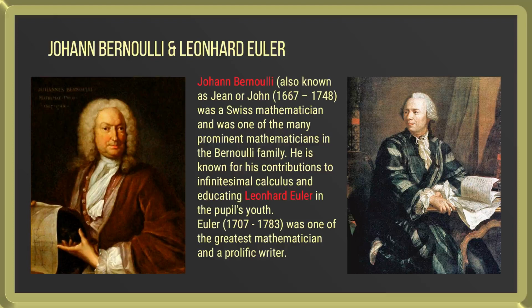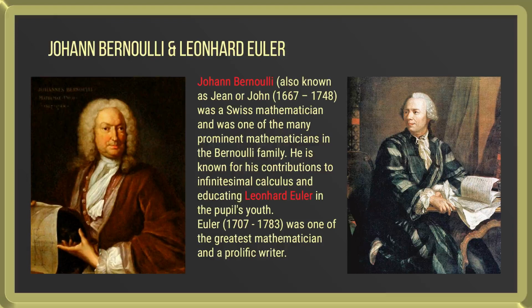Enter Euler. Euler, 1707 to 1783, was born in Basel, and entered the University of Basel at age 13 to study theology. He also had private tutorials in mathematics from Johann Bernoulli, 1667 to 1748, who was professor of mathematics at the University of Basel. Johann recognized Euler's mathematical gift and convinced his family to let him switch to mathematics.